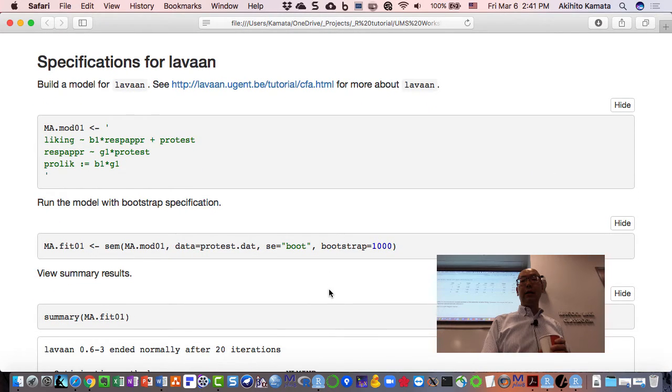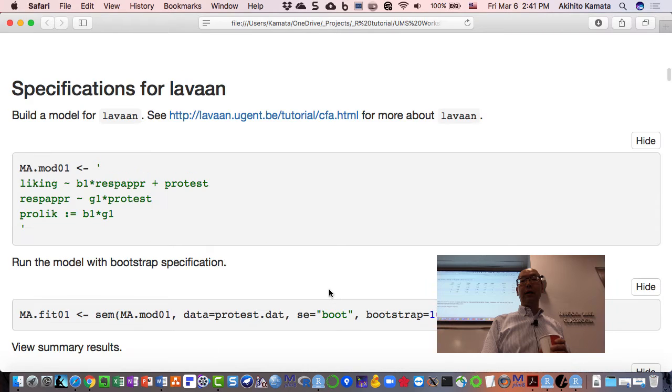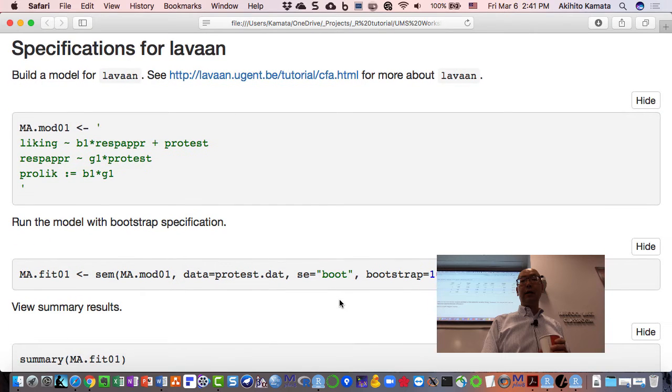Okay, so this is the specification for lavaan. I think I can make it a little bit bigger. All right, here you go. This is the way we specify lavaan to write out the two regression equations as well as define the mediation effect.